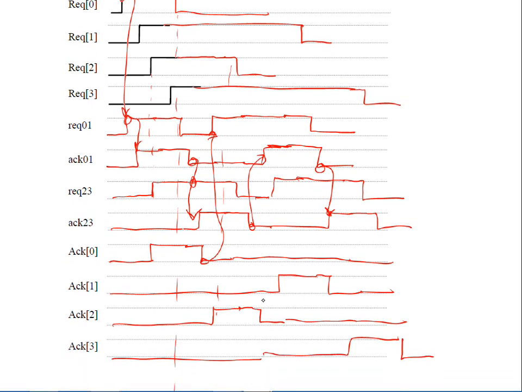So when that one drops, then the top half gets priority, and acknowledge 1 comes out. And when that drops, finally acknowledge 3 comes out. So this is an example where the order of request is not respected in the acknowledgement in this arbitration circuit. I think it was you, Sean, that asked me, can that happen in the lecture? So here's your proof that it can happen in the exam question, just where you want it.